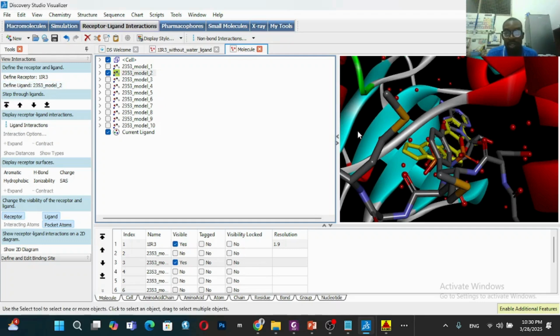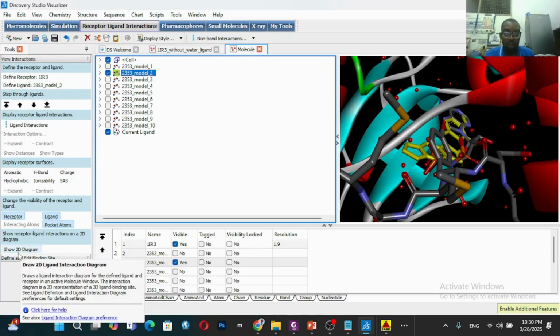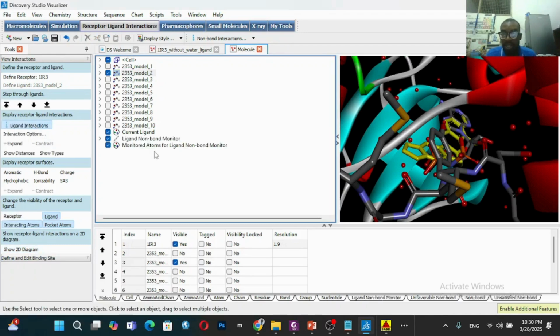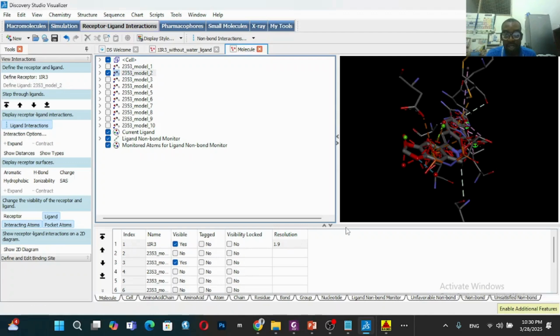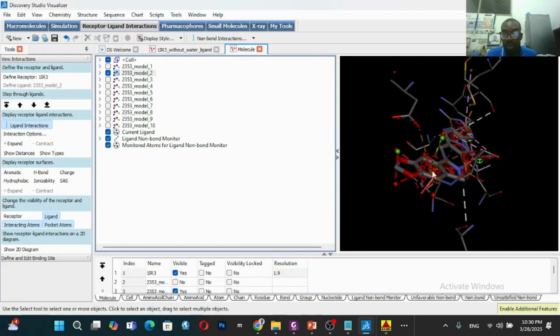Now once you click on it, you will see this, and if we want to see the 2D structure of the interaction, then we can click on this. Now let's look at the ligand interaction. You can see some of the ligand interactions, and I know there are interactions you will not want to see, all these ones with red, so we'll work on it. Let me show you a 2D diagram to help you.